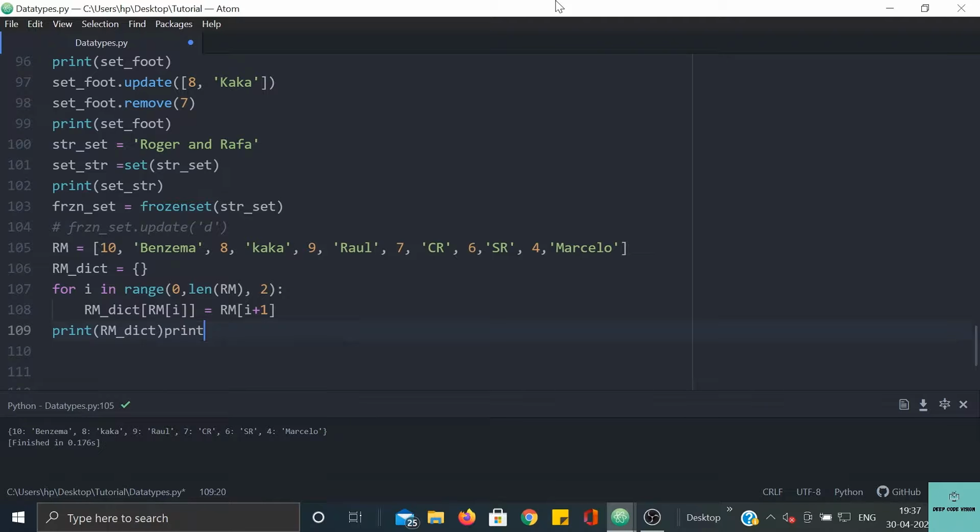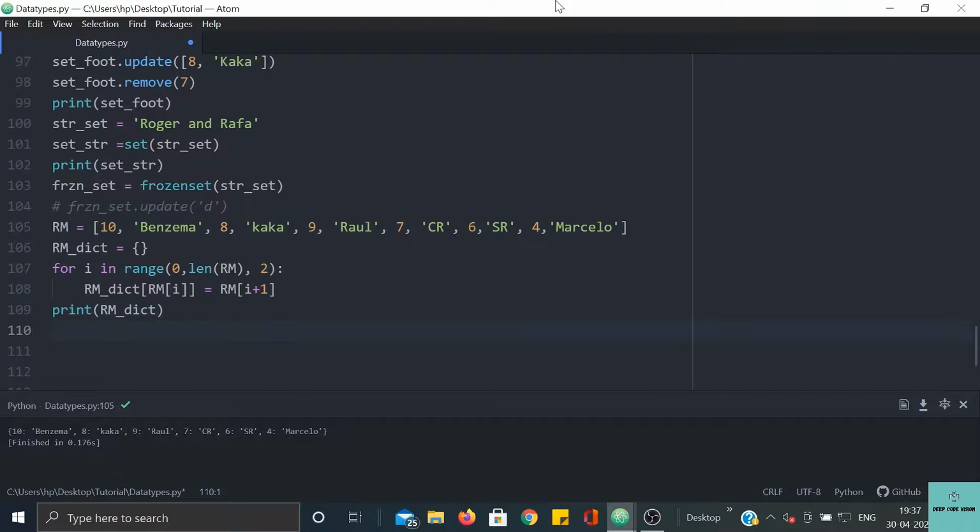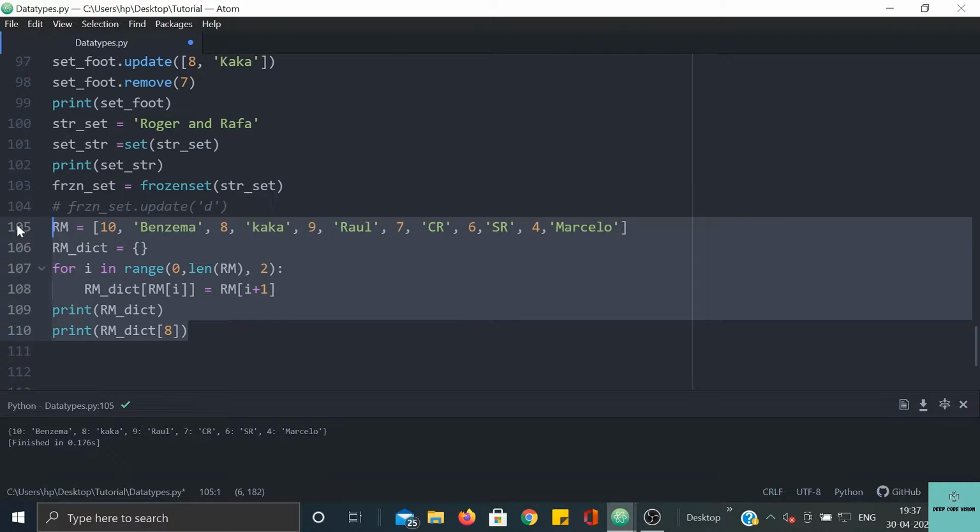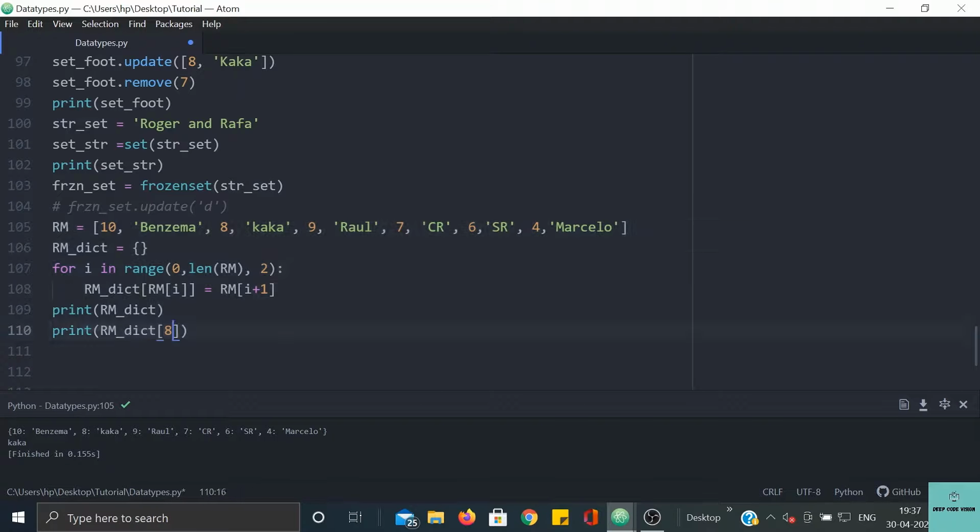You can use a particular key to print a particular value. So 8 corresponds to Kaka.